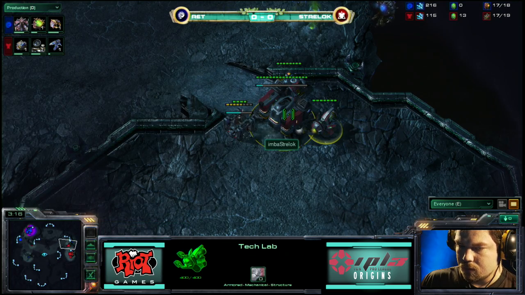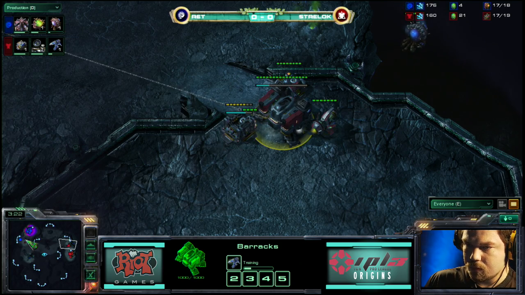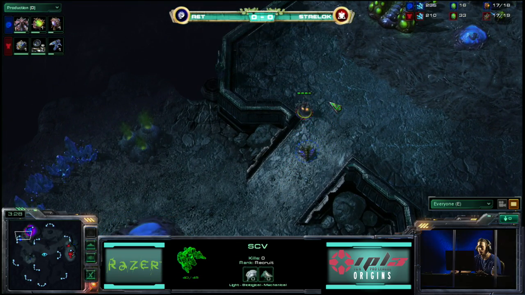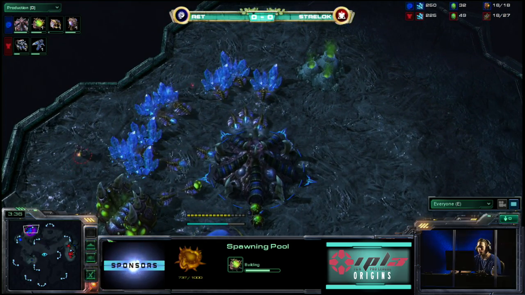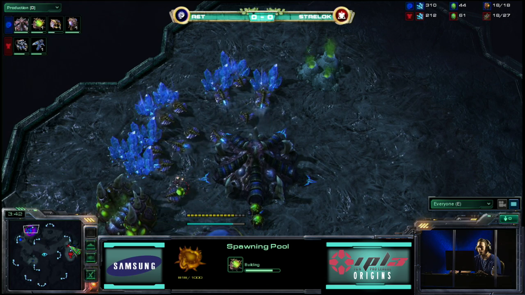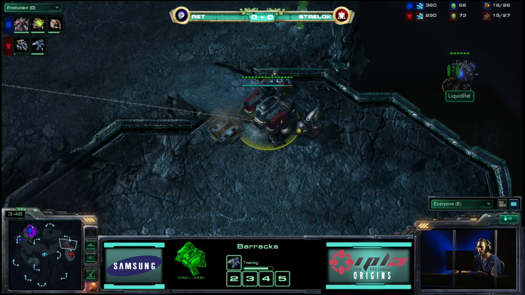It looks like we have Tech Lab down, and we're going to get a Reaper opening here. Yeah, Reaper Expand is going to be really good against the way that Rhett has opened up, basically. I mean, he's gone Extractor, really late spawning pool, and now he's been scouted too. I wouldn't be surprised if the second SCV actually went there to assist the main one. And a Reaper Expand on this map is really good because you can jump up and down in a lot of different areas. You can enter the base in different areas as well. And because of Rhett's late spawning pool, this may be a little bit difficult to actually deal with.